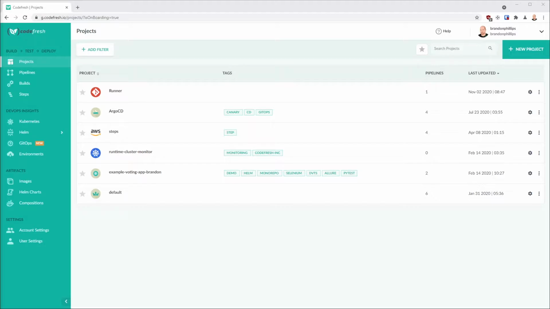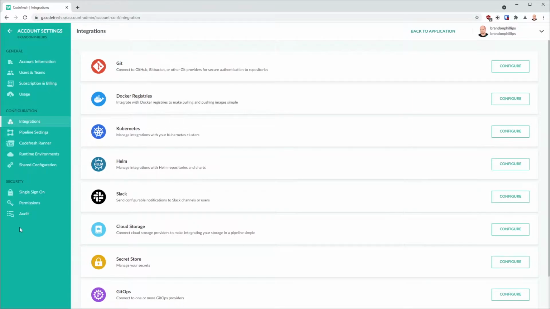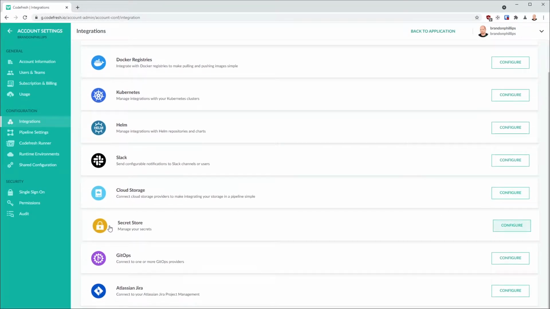Open your Codefresh account. Navigate to Account Settings in Codefresh at the bottom left of the page. You will see the Integrations option on the left-hand side. Once you access the integration section, you will get an overview of the integrations that can be set up within Codefresh. Scroll down to Atlassian Jira and click on Configure.